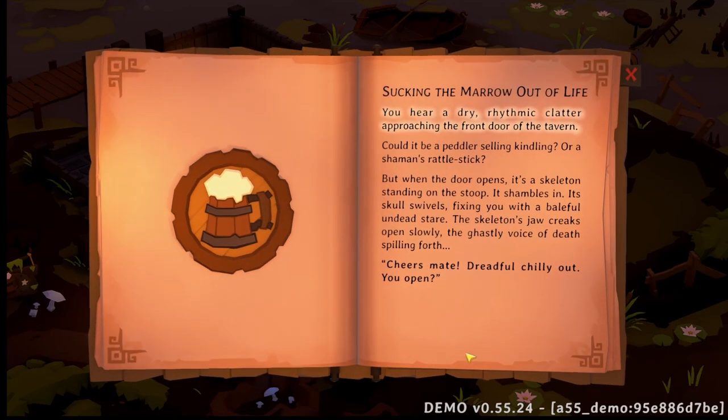You hear a dry, rhythmic clatter approaching the front door of the tavern. Could it be a peddler selling kindling or a shaman's rattlestick? But when the door opens, it's a skeleton standing on the stoop. It shambles in. Its skull swivels, fixing you with a baleful, undead stare. The skeleton's jaw creaks open slowly, the ghastly voice of death spilling forth. Cheers, mate. Dreadful chilly out. You open?